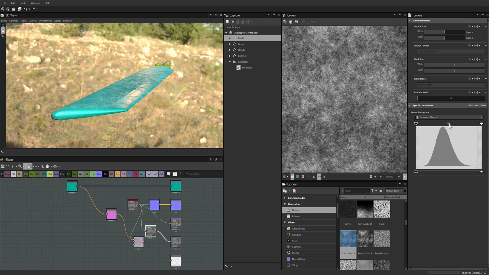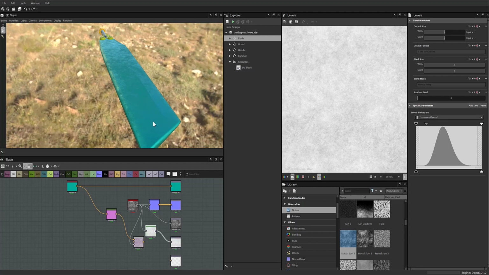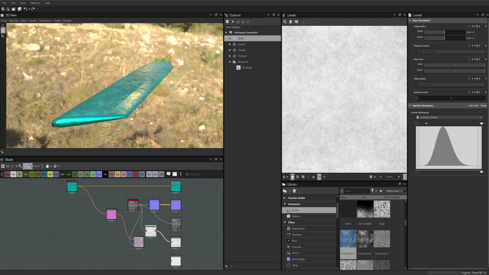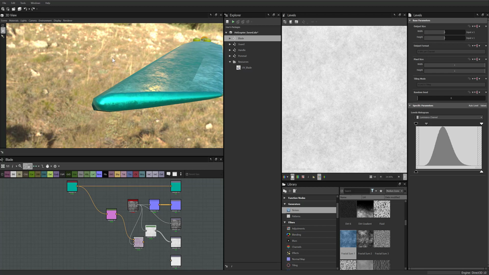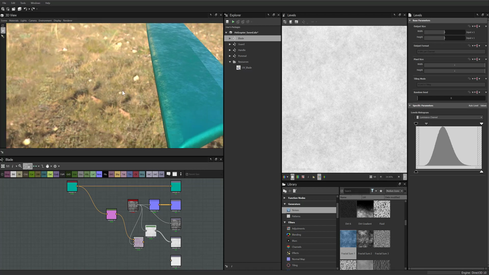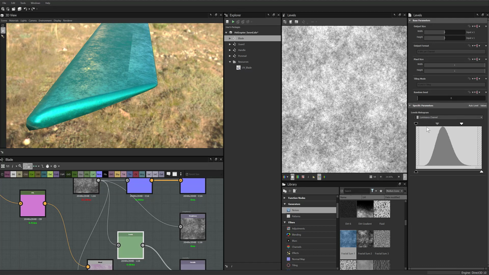So with the level, you can see I can change this level, and as I change that, you can see that at certain angles you can see the real metalness of my object. It looks like it's starting to react like a metal would react, right? Which is pretty cool.